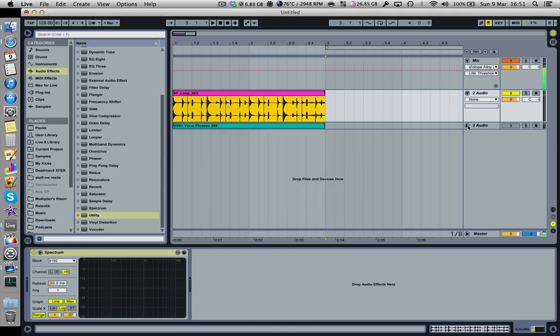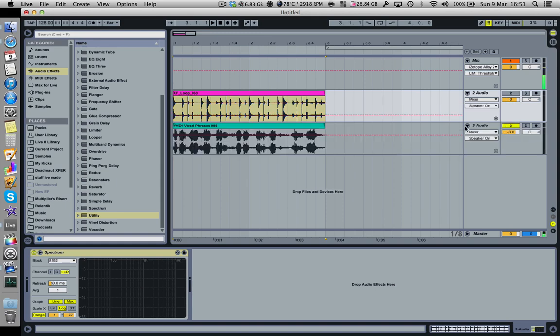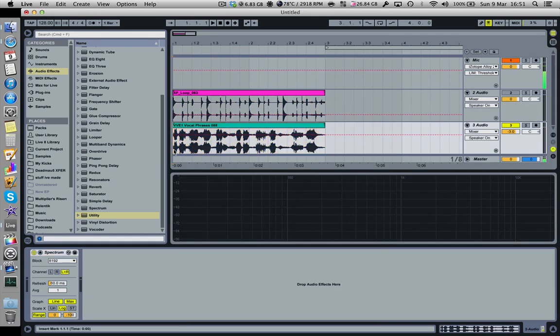It's also pretty cool for, although I've been using this drum loop as an example, I personally think it works really well with vocals and vocal samples, especially if you want to get that chopped up vocal sort of vibe. So I'm just going to give you a quick example of what that might sound like. Got a pretty bad example, but you know what, it'll do, from the Vengeance vocal sample pack.